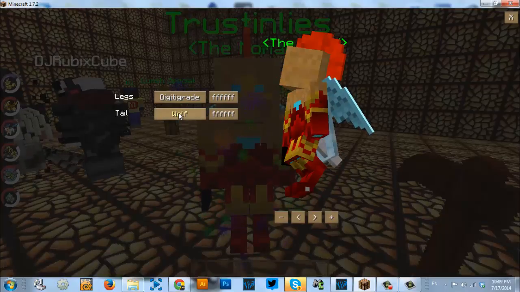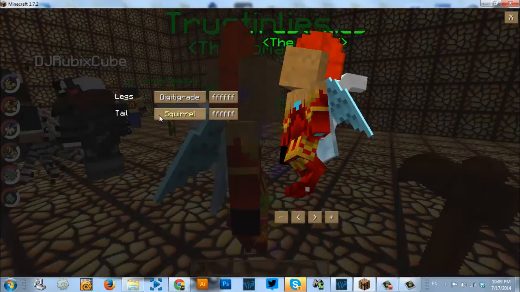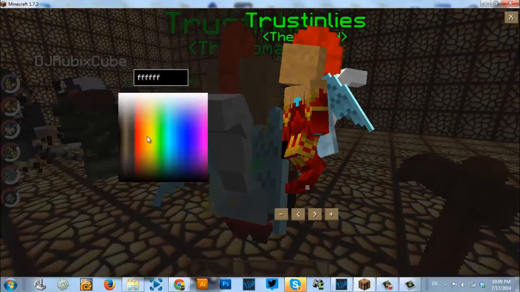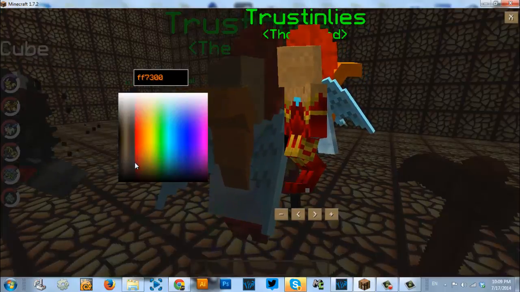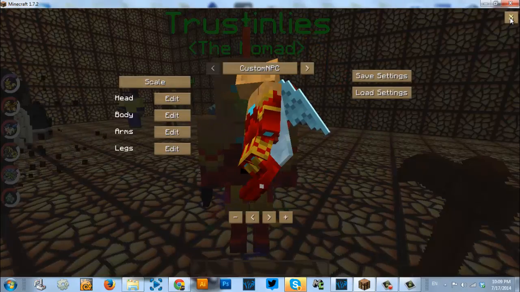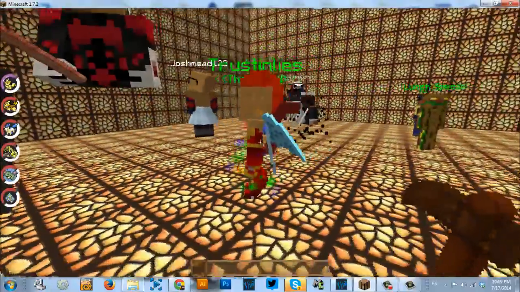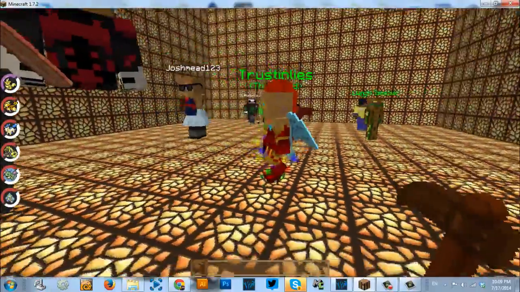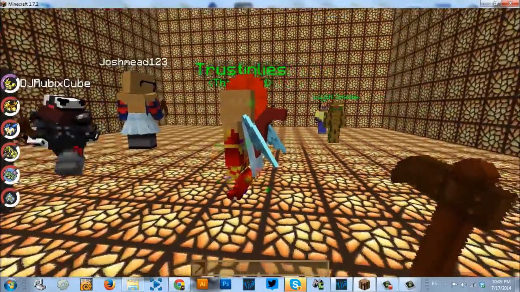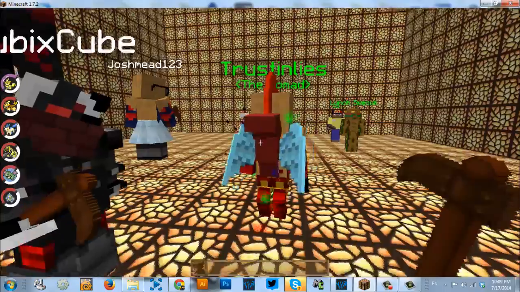All right, we're gonna give us these Digitigrade legs, and a squirrel tail. The squirrel tail is gonna be red. And my guy looks awesome. Now that we have our model customized, looking pretty awesome, kind of weird. I don't like the cape on it, so again, Control A, delete, get rid of that cape.